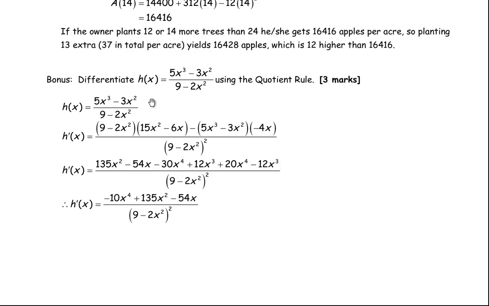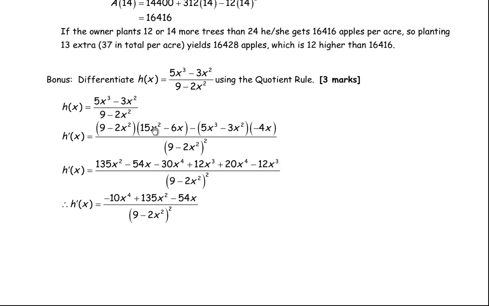And then we go minus the numerator expression times the derivative of the denominator. Well, the 9 is a constant, so its derivative would be 0. But the derivative of negative 2x squared would be negative 4x. Again, 2 times negative 2 is negative 4. Subtract 1 on the x, so it becomes power of 1. And it's all over the denominator squared. So the 9 minus 2x squared, all squared. So in order to simplify this, I would just expand it out and collect like terms. And that's probably the simplest form you'll write it. I won't bother expanding out the denominator because it's already in a factored form. It actually really becomes bigger when you expand out the denominator.